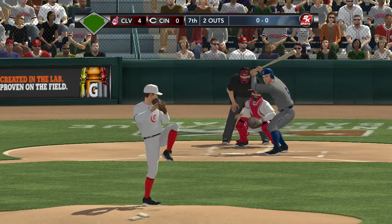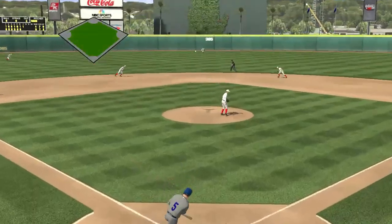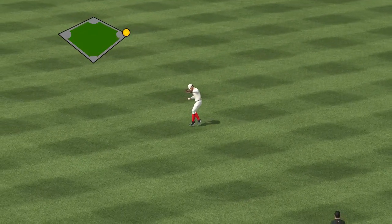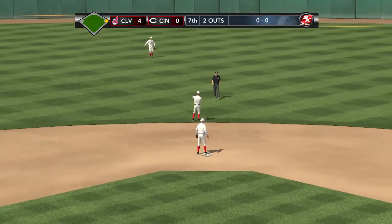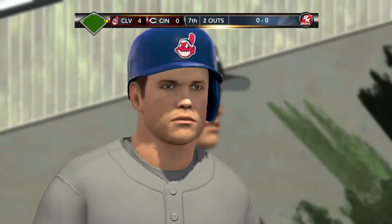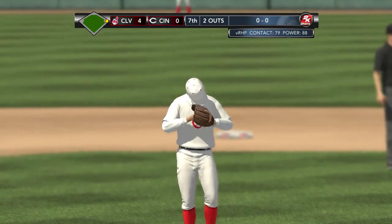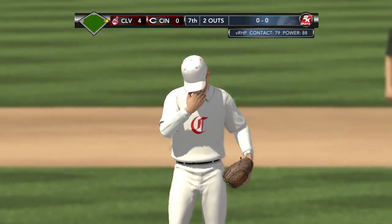On the way. Swing and a hot shot. And it gets down. A 3-for-4 game. Good hitting, Joe. Now up to the plate. He's having himself a day right here in this one. Two out hit right there. That's his third hit of the game so far. Now the center fielder at the plate.